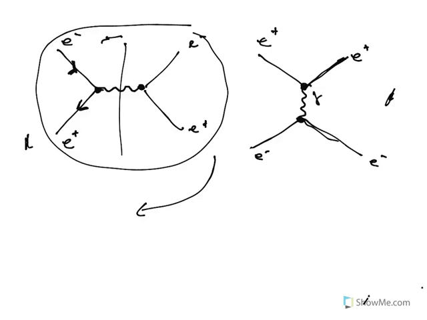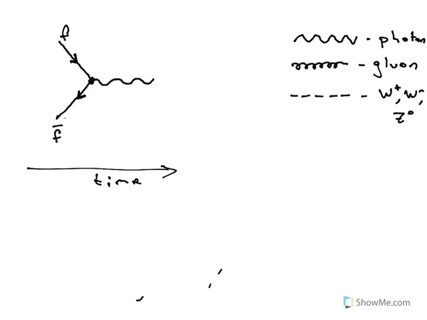No particles, as far as we're aware, unless you believe in things like tachyons, are actually moving backwards in time. But you can get some insight when you think about things this way, because there are particular symmetries in nature that deal with time's direction. You get things like parity symmetry, or chiral symmetry, or time reversal symmetry. All this kind of stuff becomes very important when you're studying high-level particle physics, because it'll help tell you whether interactions are possible or not possible. But for now, just take it as a rule.